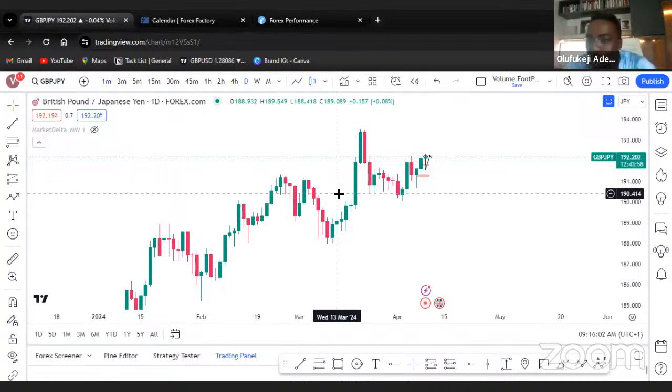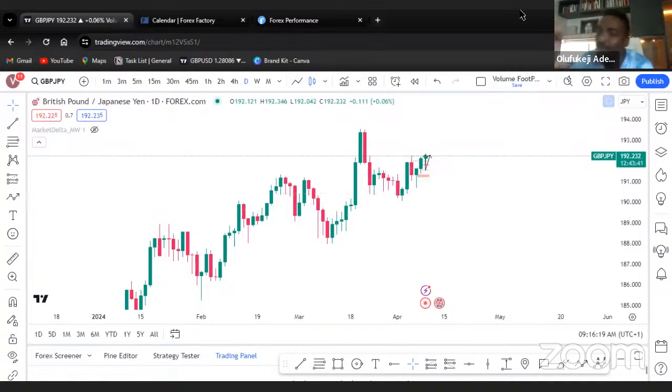So I am really just watching. But based on box pattern failure, when a box pattern fails, price will likely want to move to the upside. So I'm really just watching, trading very carefully. But as that box pattern has failed, any slight pullback, it will tap those liquidity levels and go up. Now, whether it will go up all the way is what I don't know. So trade very carefully and pay attention to the yen basket a lot as you are doing your analysis.